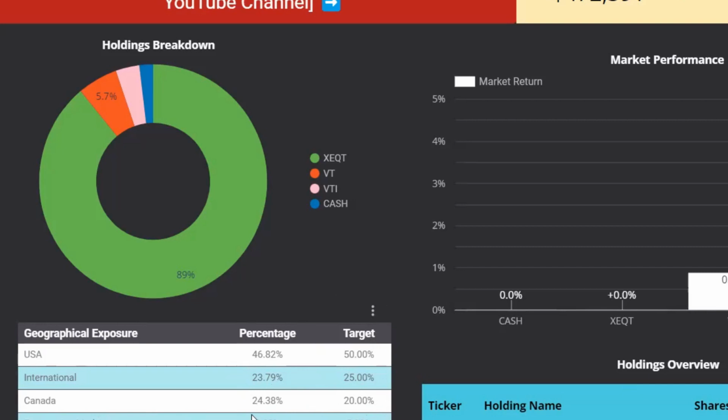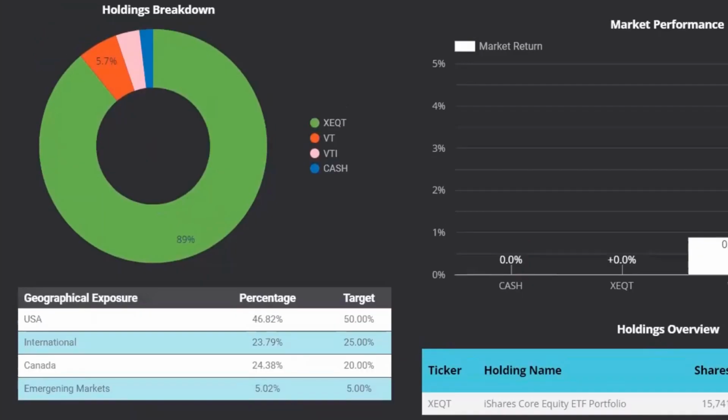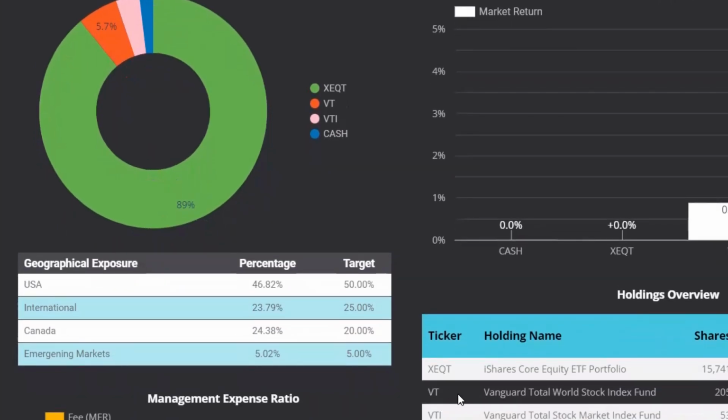That said, currently I'm setting the target of 20%, which I think is just given the nature of the type of holdings that we have. With X equity, you're already getting almost 25% or 24% exposure to Canadian markets. If I was to really lower my Canadian exposure, the only way to do so is by holding a lot more shares of VT and VTI. Particularly with VT, I believe you only get about 3% exposure to Canadian market. So if I added more shares of VT, I can try to gradually over time lower my exposure to Canadian markets. And same goes for VTI, which is 100% exposure to US.